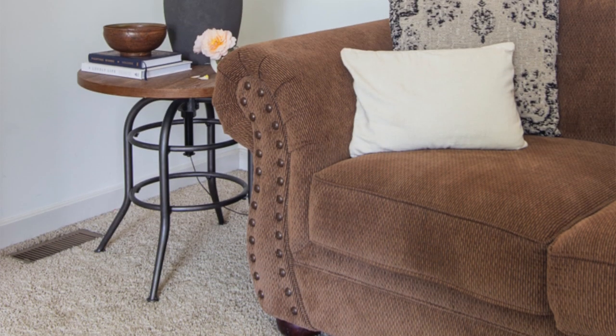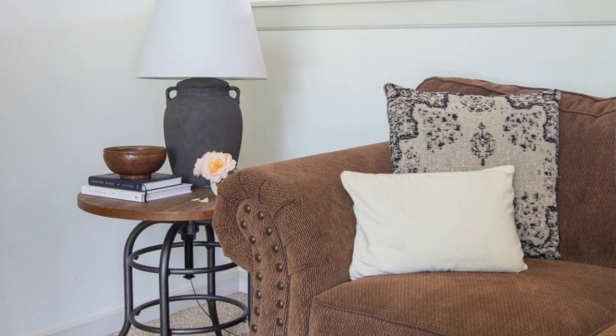After I had all the layers of paint on the base of the lamp and that was all done, it was just time to get a lampshade. This is actually a lampshade that we had in our house. The first one I put on was a creamy, slightly tan shade and I didn't feel like it went really well with this particular lamp, so I went and grabbed a different one and swapped them. This lampshade looks so much better because it's white and it also has that nice shape that a lot of the inspiration lamps have.